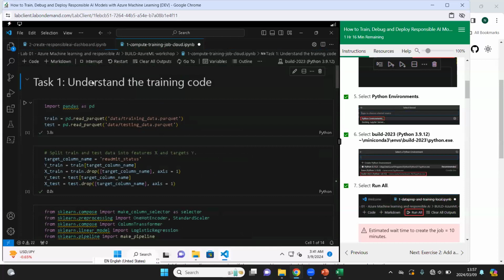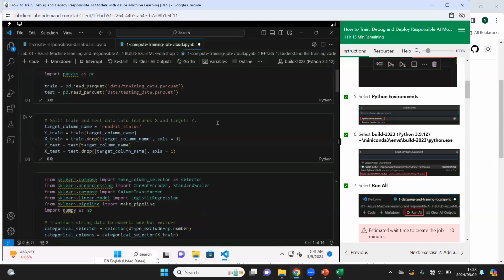So at first here, we want to understand the training code, right? This is our first task. So you import your pandas library, which you will use to read your data set, that is the train and the test set. Then from there, you will split your data set into train and test data.